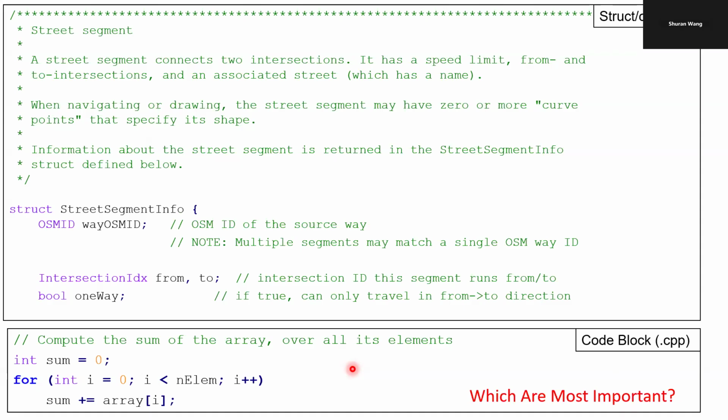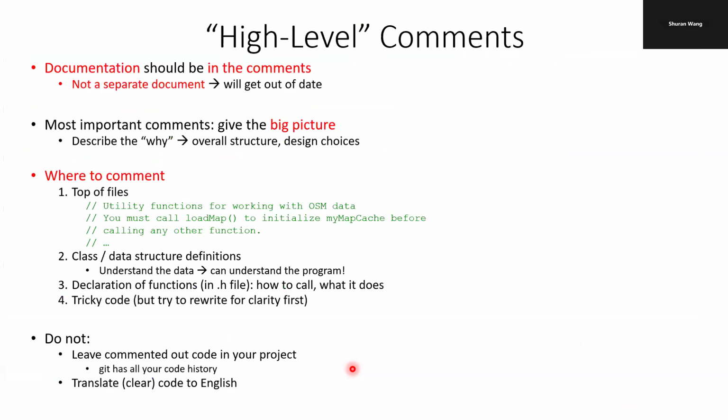So the key idea for commenting is to always have the high-level comments. Your comments should be your documentation of the code. Your documentation shouldn't be in a separate document that will get out of date.